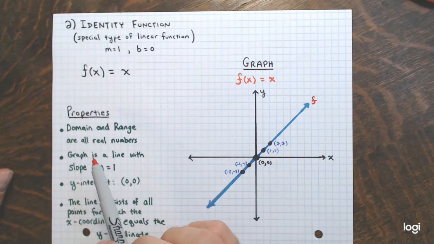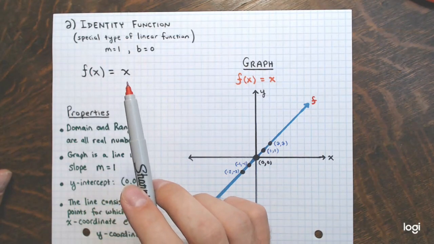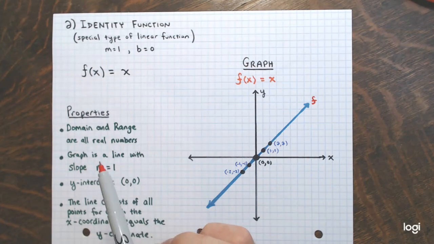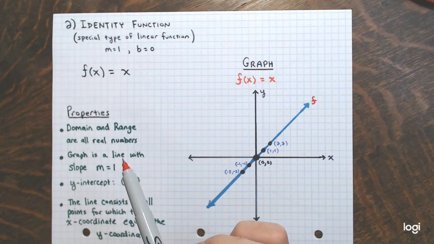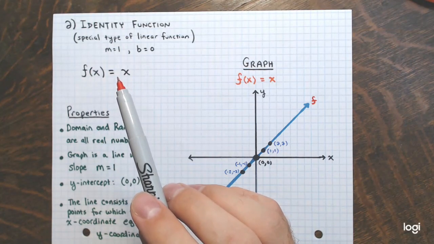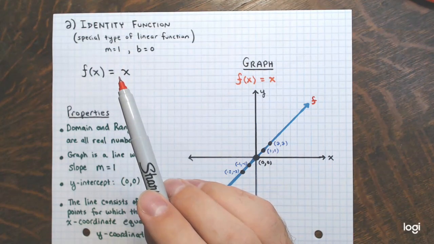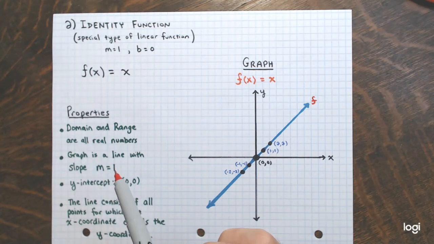This is the graph of the identity function, just simply f of x equals x, is a line, right? I said it's a special type of linear function. So the graph is a line, and the value of m here is 1. I mentioned that already too. With a slope of 1, the rise divided by run, that vertical change divided by horizontal change, will always be 1 between any 2 points on this line.